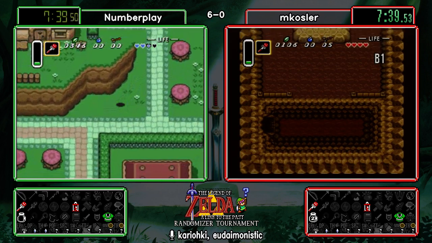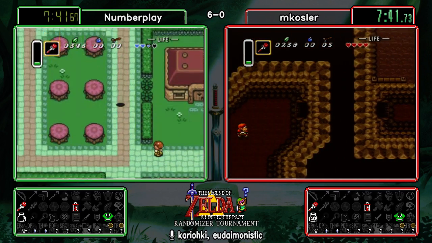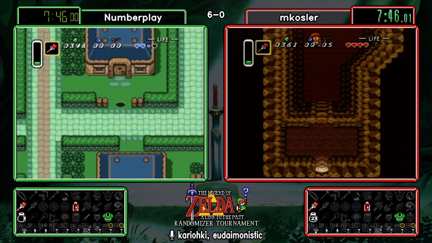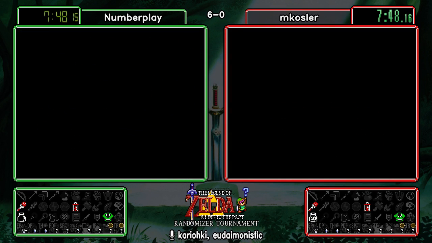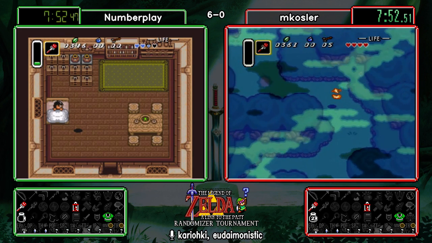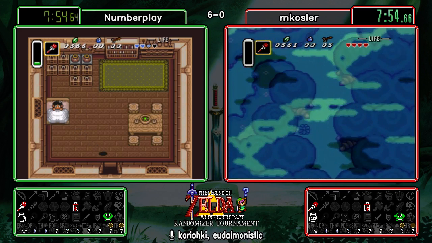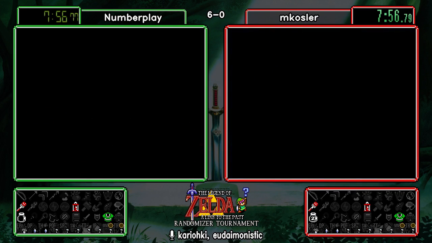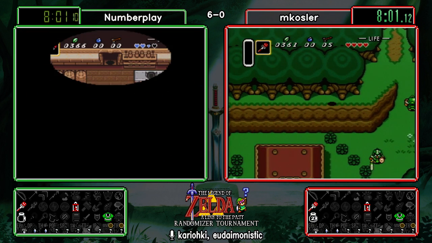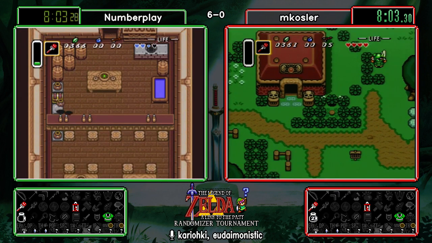With 300 rupees, we are ready to go to the shopping mall, aren't we? That is what Kakariko is, right? Pretty much. Numberplay going straight down to the sick kid with the bottle they got. Just for 20 rupees. So I guess the sick kid is the place where you return the items and get your money back? Yeah, the refund center.